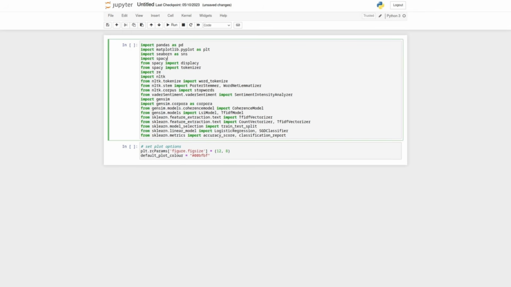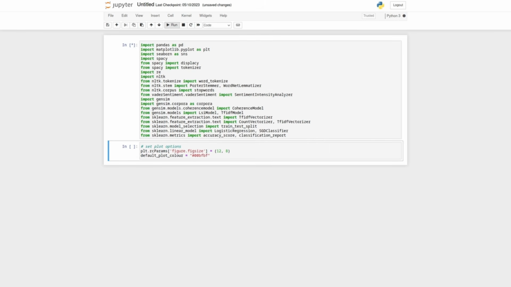Let's work through this problem together, first by exploring and cleaning the data, and then working to classify fake versus factual news stories. We'll also create some plots of our outputs and discuss how we will communicate our findings to stakeholders. So the first thing we're going to want to do is import the necessary packages. You'll recognise these from our previous lessons. We're using the pandas package for data manipulation, matplotlib and seaborn for plotting, spaCy, re, NLTK, gensim and sklearn for all the different types of analysis that we want to do.